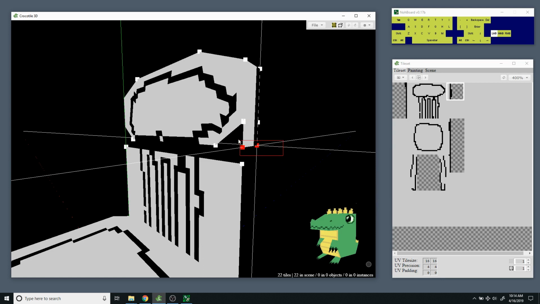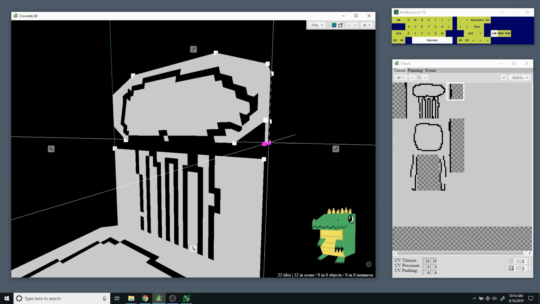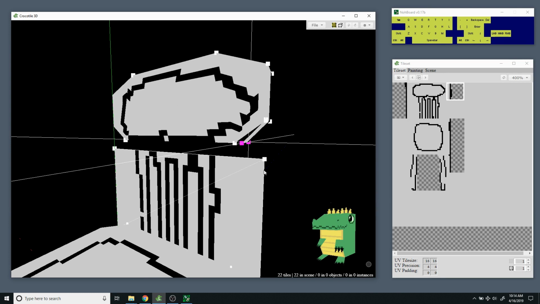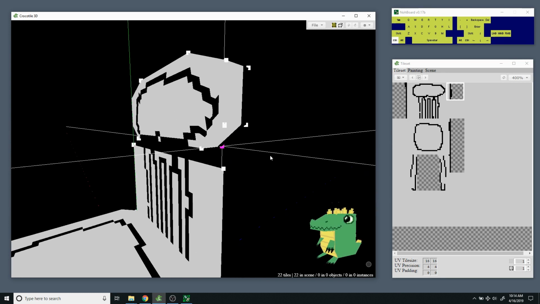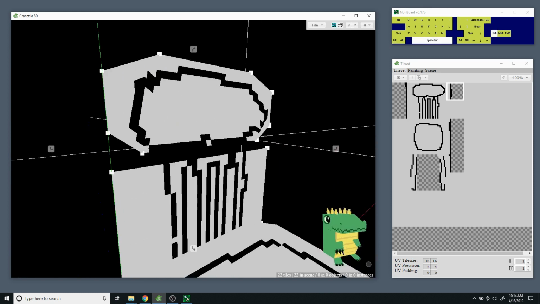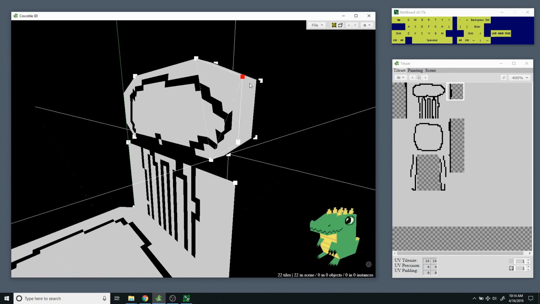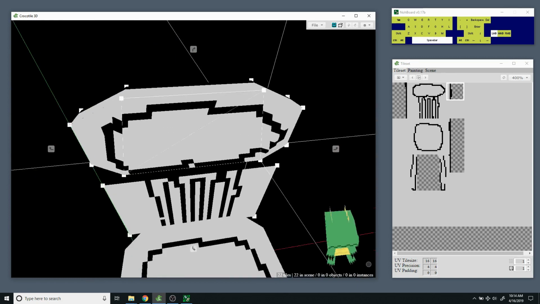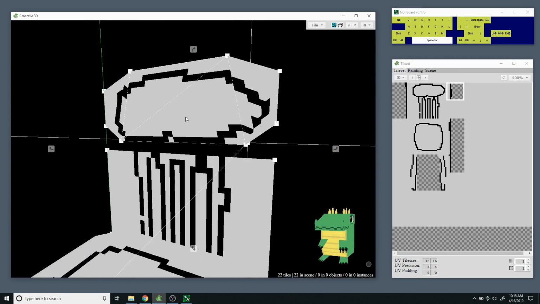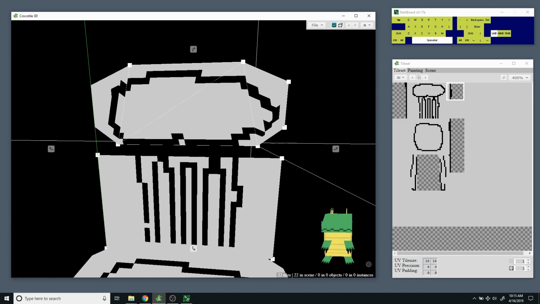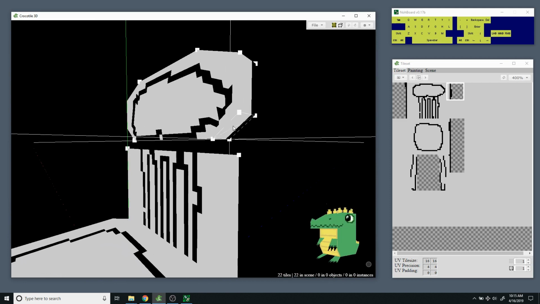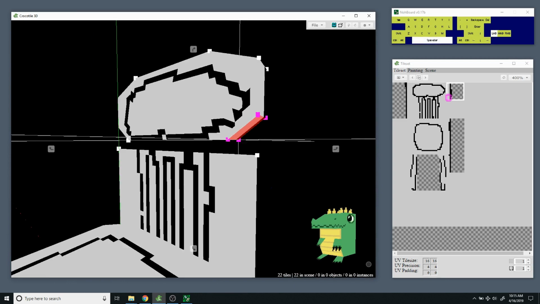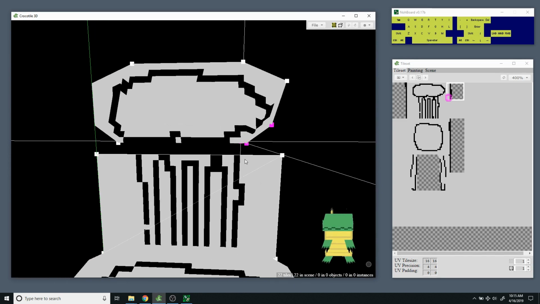You can click and drag to select multiple vertices like that, and then I'm gonna push them over there, and then we'll also mirror this side to this other side eventually, but for now we'll just leave it like that. I'm going to click this and select all the vertices, including the one to the neighbor. I'm just going to give it a bit more shape. I'm going to push it like that.